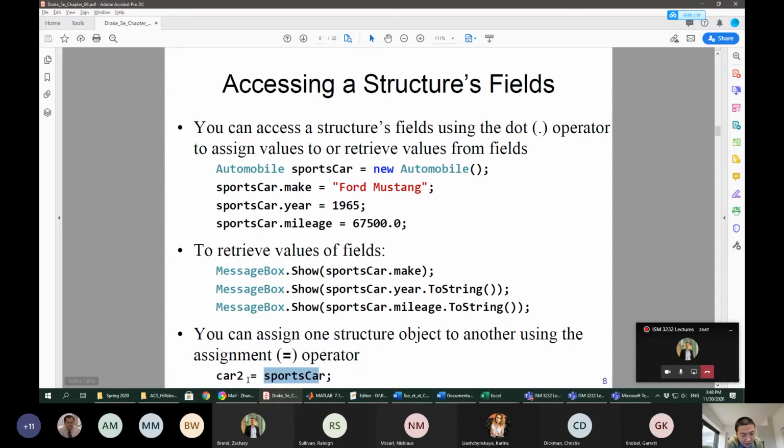In other words, if sportsCar.make equals Ford Mustang, sportsCar.year equals 1965, and sportsCar.mileage equals 67500.0, then after this assignment car2.make is Ford Mustang, car2.year equals 1965, and car2.mileage equals 67500.0. For car2, all its field values will copy the values from the object sportsCar.